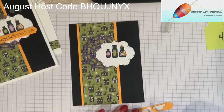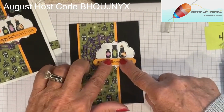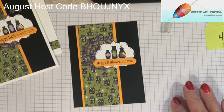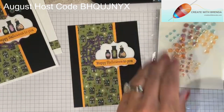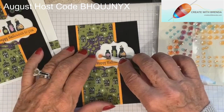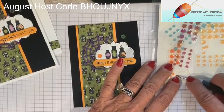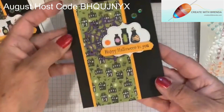Good, and I'll take the backings off from those. And then I'm just going to lay this right over top like that. Now, embellishments. What coordinates well with this? So, I looked at the Stars suite of products, but it turns out that I really loved these Artistry Blooms, the iridescent sequins. So I took a dark color, that orange color, and then I took the light and just added a few little embellishments on here. And basically, that's our card front.